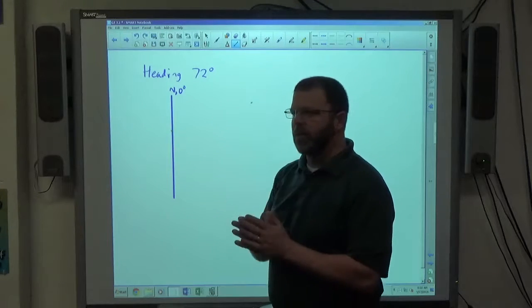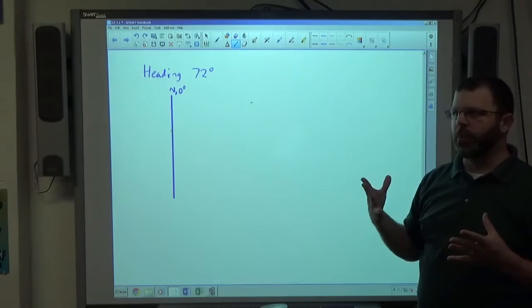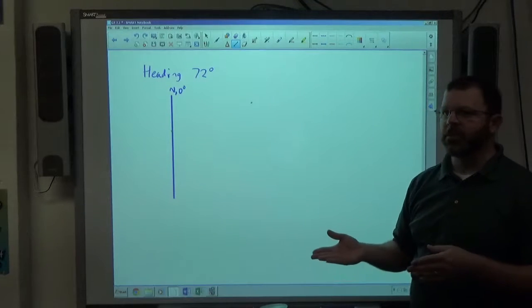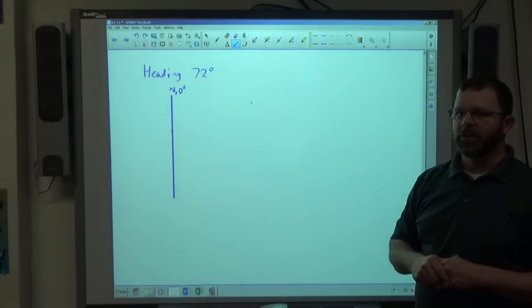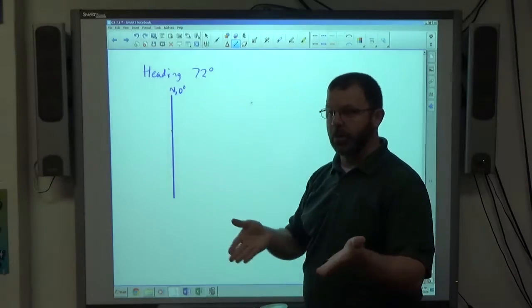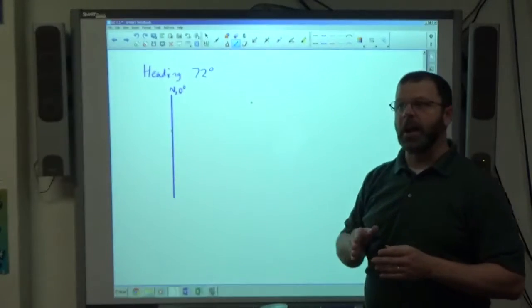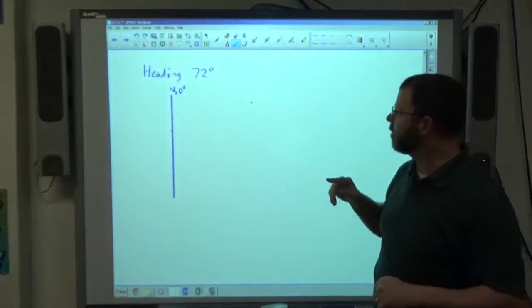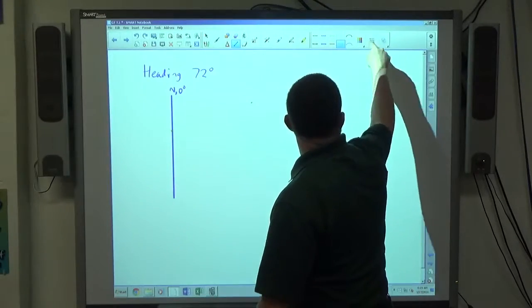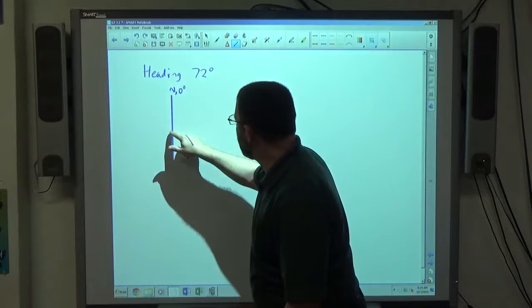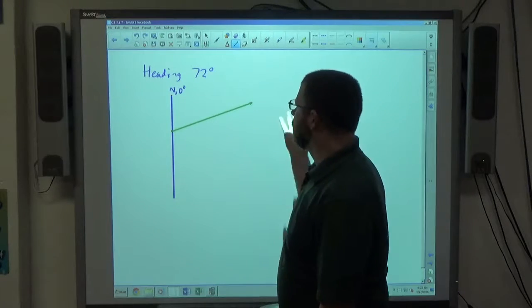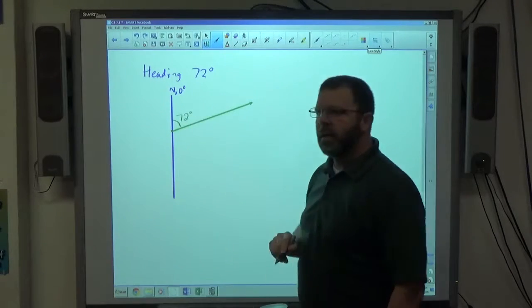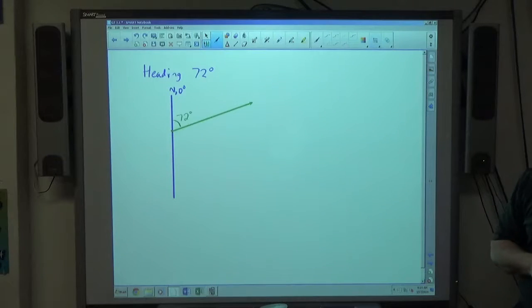segment, usually with heading, they're talking about the direction somebody's moving. When they're drawing stuff, if something's moving somewhere, they're going to give you a heading. If somebody sees something, they're going to give you a bearing. So the ship moved on a heading of 330 degrees on the next problem. They spotted a lighthouse at a bearing of whatever. When they look out, they're at a bearing. When they're moving, they're at a heading. So usually if I draw a heading, I'm going to draw an arrowed line representing the direction I'm going. So that's a heading of 72 degrees. As you draw it, label it too. Any angle measures that get in there get drawn.